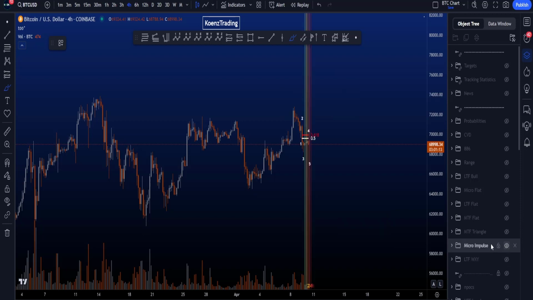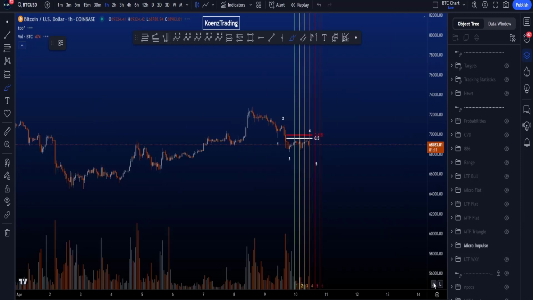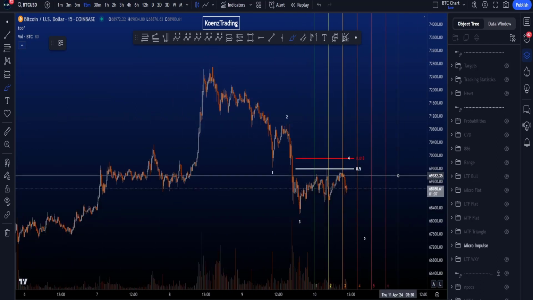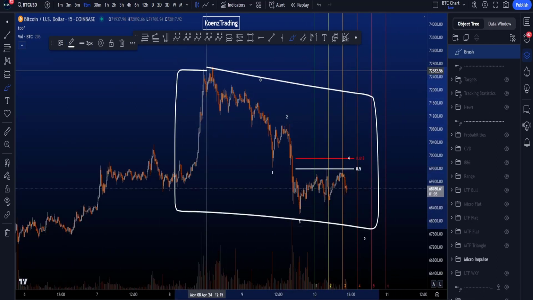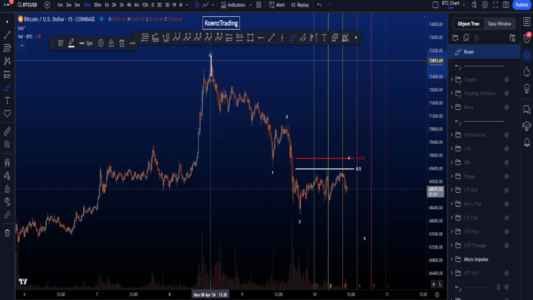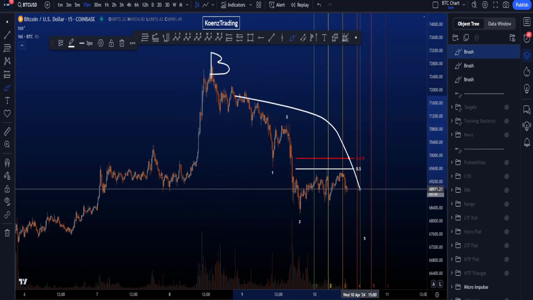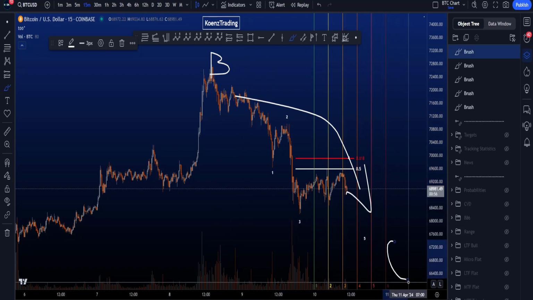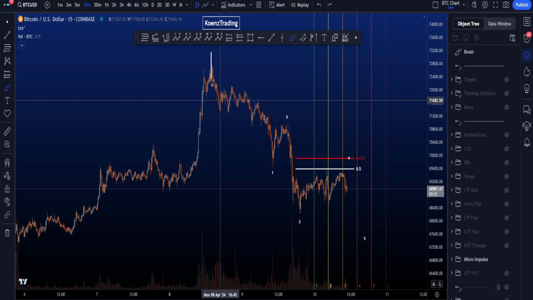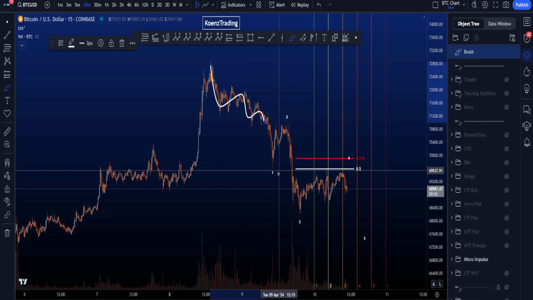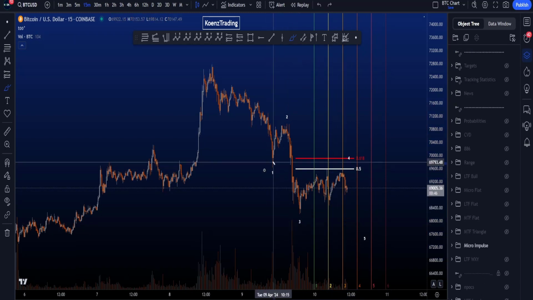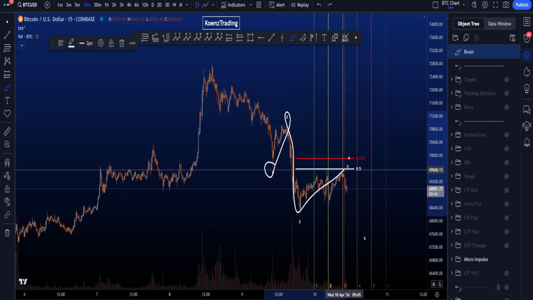And the reason I talk about a running flat as well is because if we go to the lower time frames, 15-minute over here, and we look at this move to the downside, then for a wave C, if B is already in over here and finished, and we are looking for a wave C to the downside, we are looking for an impulsive structure to the downside. And in this case, we then have a few 1-2s, but the lowest degree Elliott wave count is this one over here, where we have our wave 1, our wave 2, and then a 3, 4, 5.